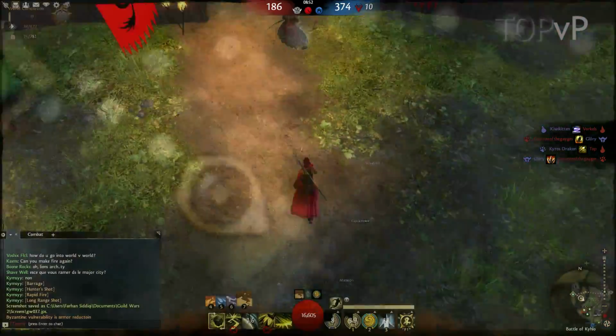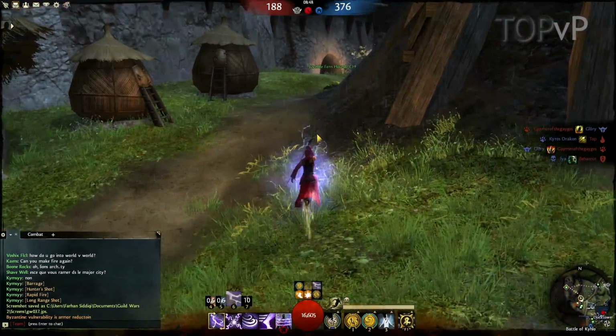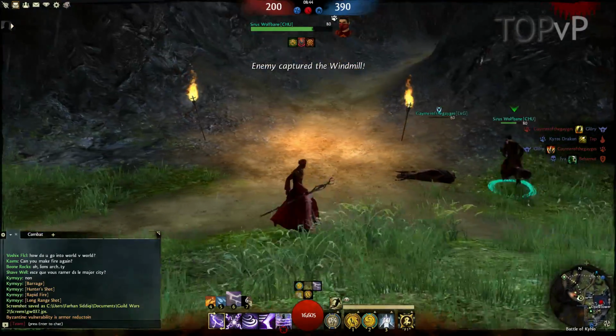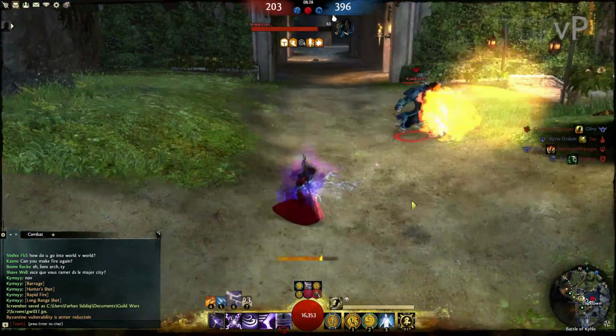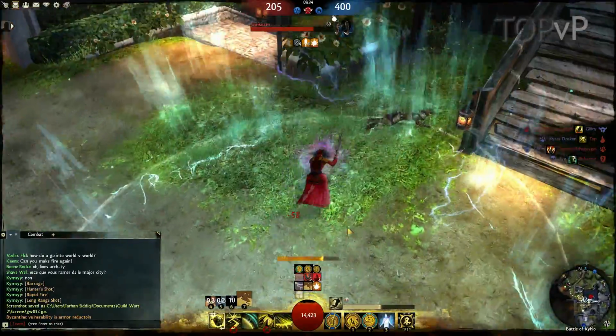Hey guys, this is Top, and in this video I'll be showing you some of the mechanics behind a direct damage focused staff elementalist. Now, this build definitely requires a higher skill level than the condition damage scepter spec that I showed you last week, so if you're not familiar with the elementalist and you're looking for a spec to try out, I would recommend that first for structured PvP, just because it's a little bit easier to get used to the elementalist mechanics in it.